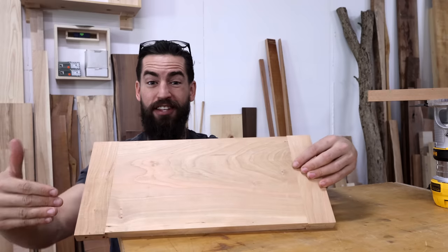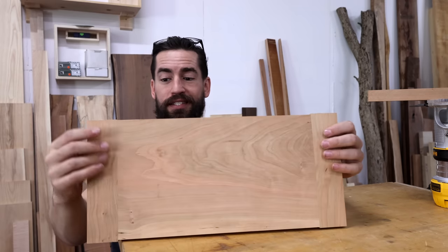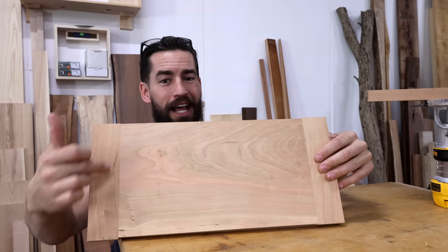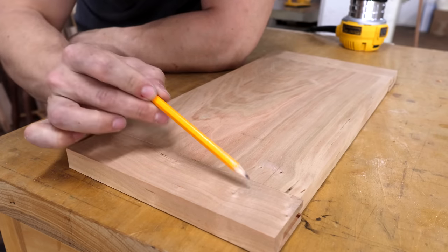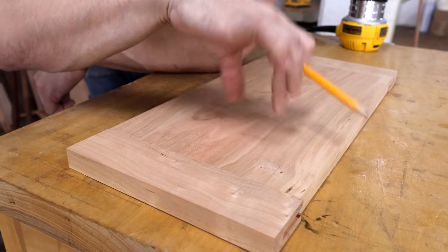I've got a board. Everything's looking good, everything is looking clean. The last couple of things I want to do on this thing are shape the ends, do all of the surface prep, and I'm gonna add a couple of pegs. Now, traditionally in a breadboard like this, you would have one peg in the middle and you would have two expansion pegs out here in elongated slots so that this board could still expand and contract.